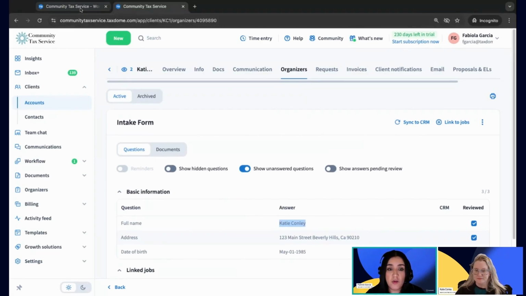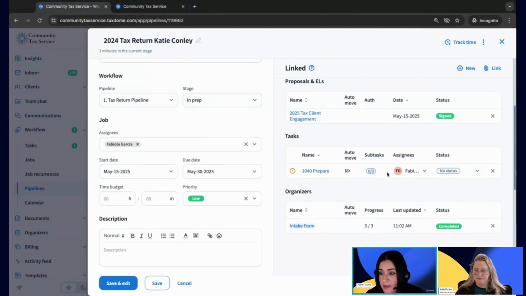All right, so since we know that is correct, maybe they are missing something. I believe I'm missing a W-2 because they sent me a picture of their dog. And as cute as that puppy is, I actually need the W-2. That's really common, by the way.